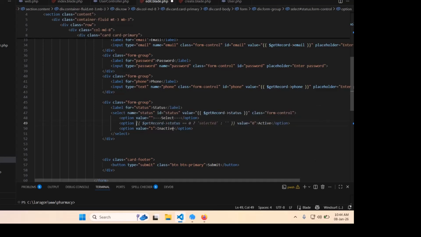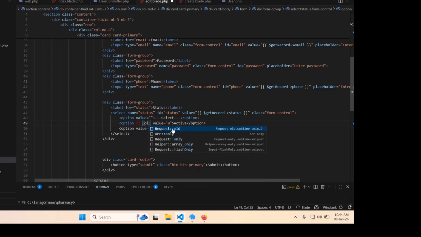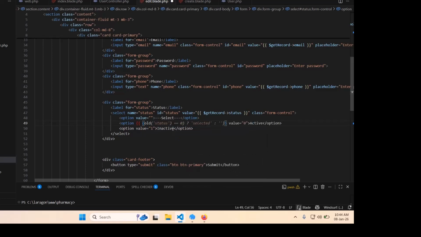We say we are going to select, we have the get record. Before that, let's check the old value. So we say old status equal to 0.